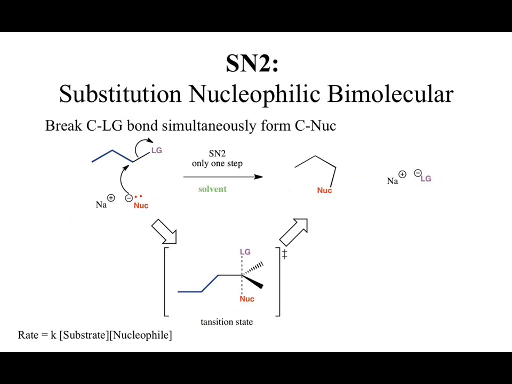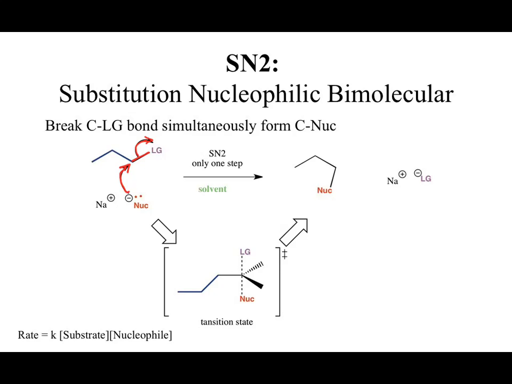When we move to the SN2 reaction, we're breaking our leaving group bond at the exact same time as we form the nucleophile bond. So when we look at our overall reaction, I'm going to take the electrons in that carbon leaving group bond, and give them all to the leaving group. So I'm taking those electrons and shifting them towards the leaving group. There's our arrow. That's the breaking of that bond. But I have to make the nucleophile bond at the exact same time, which means I'm going to show the nucleophile coming in and attacking that carbon, helping the leaving group leave.